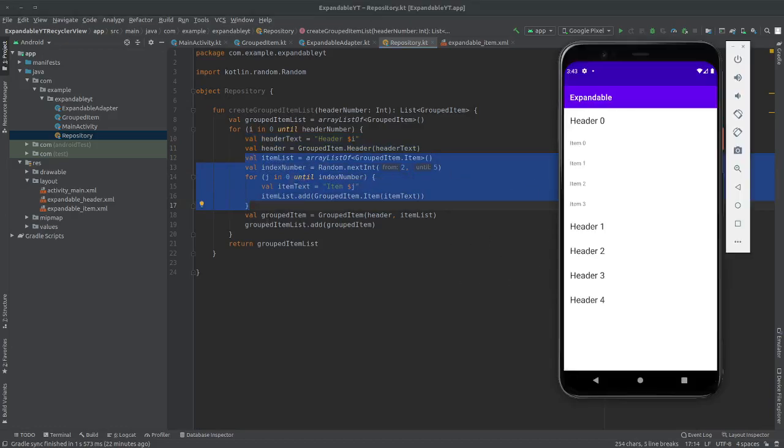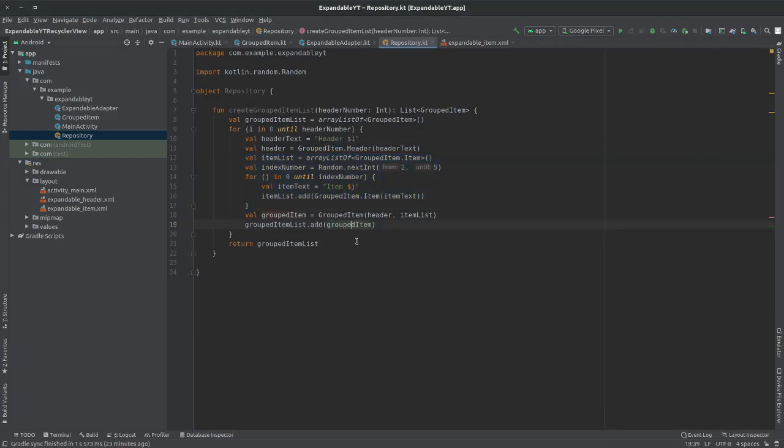What's the job here? This job here is creating items. What is it going to do? We have an array here. It's going to create a random number from 2 to 5, and we're just going to add these items here. We're adding really easy. We're just going to say header of 0, header of 1, header of 3, item of 0, item of 1, item of 3. And when we have created this array and this header, we're going to create one grouped item and put it into the list. And then we're going to create another header, another list of items, put it here. Another header, another list of items, put it here.